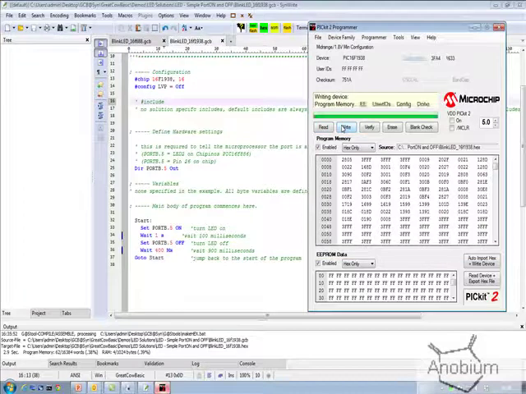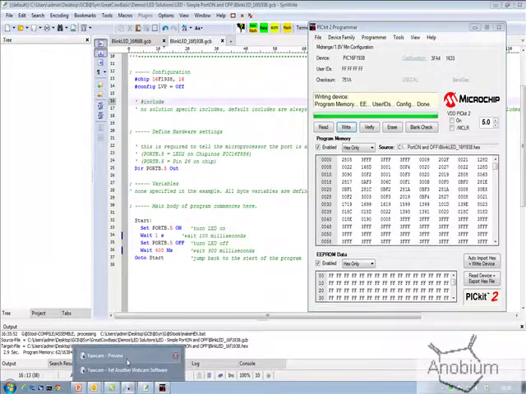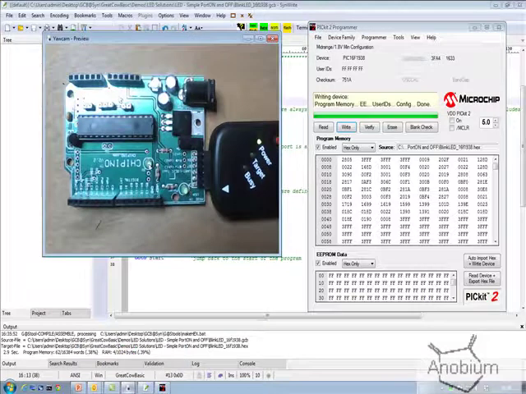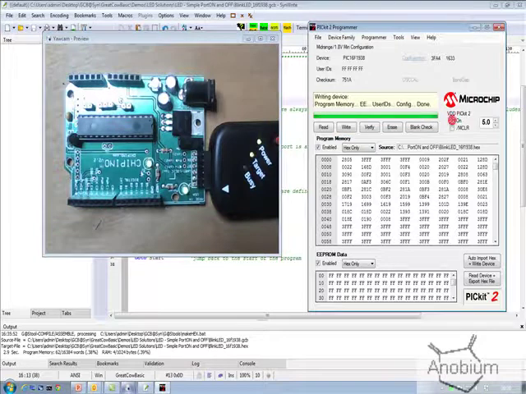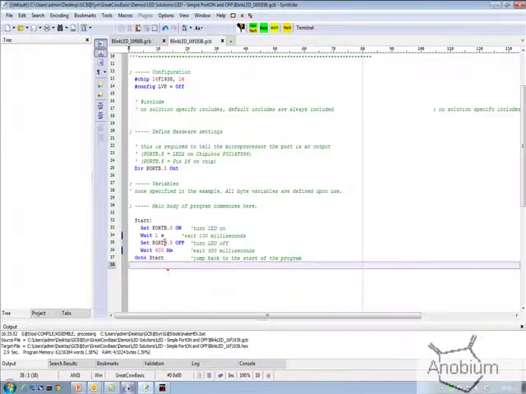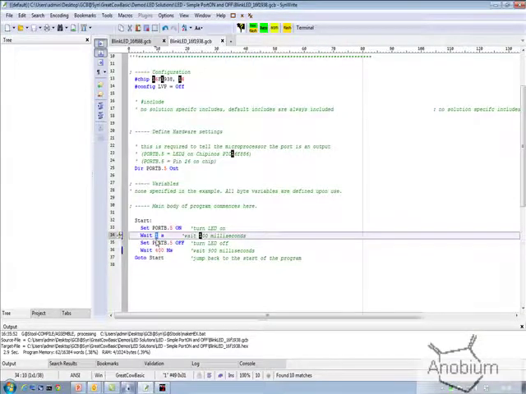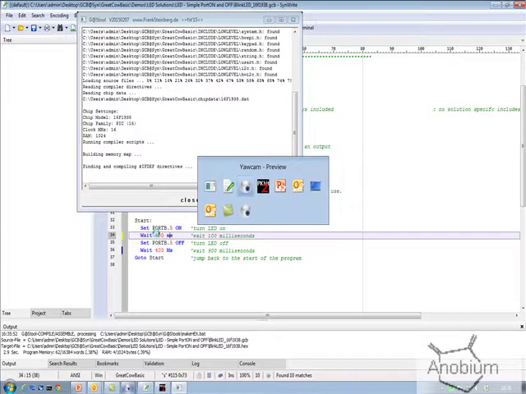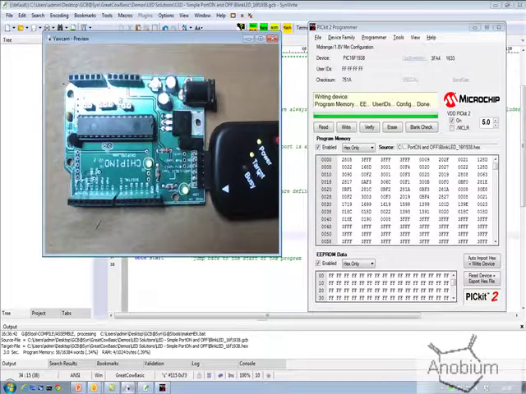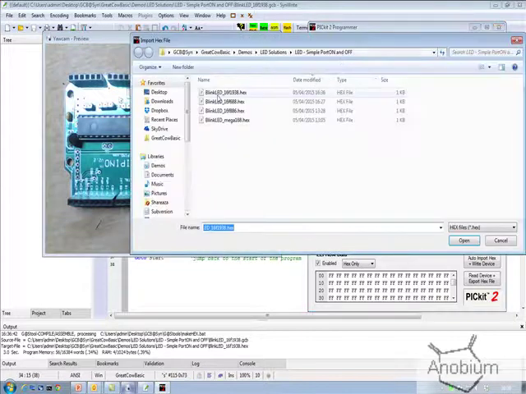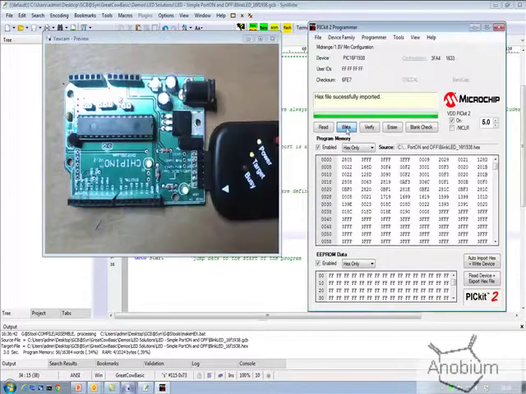This is similar to another type of device, but it is programming it, because if I come into the preview, I can see I've got a Chipino running my chip, and if I turn the power on, the power comes on here and the LED flashes, turning on and off. So let's just pretend I'm going to change it. Okay, so I'm going to put that to 500 milliseconds, and if I compile the file, look at the camera, because the camera shows us everything, I can reload that, import that file, which has just been recompiled, and I write it out.